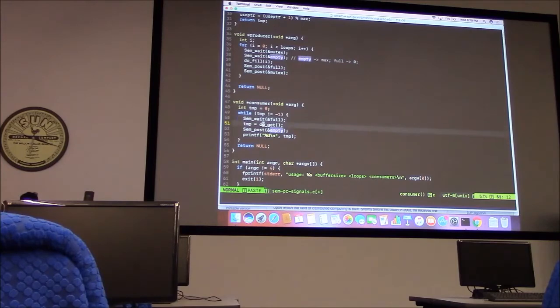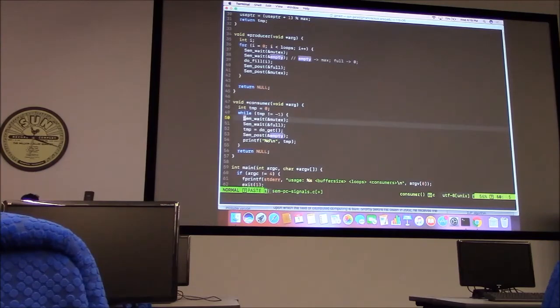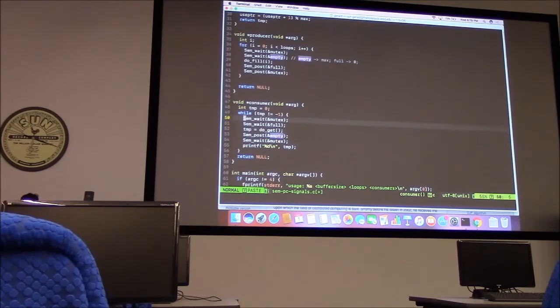And similarly, the same problem may occur in the consumer also, so you just protect this particular critical section of do get.